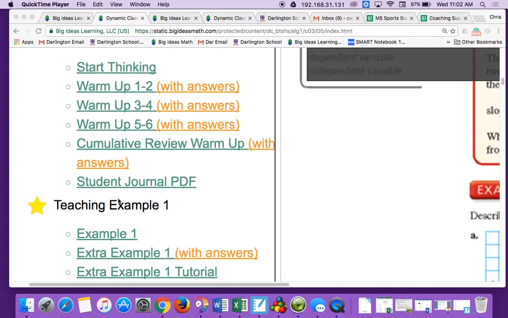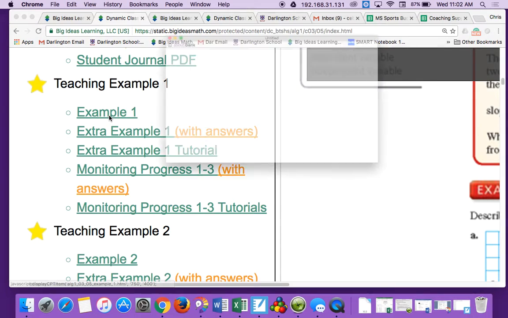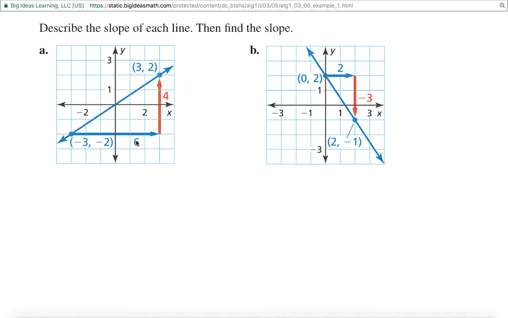So the first one is example number 1 related to slope. Okay, describe the slope of the line. Now, when you're given a visual, it's a whole lot easier. Okay, notice in this one, the rise over run, the most popular one for when you're first learning slope. The vertical change between these 2 points is 4 and this is total 6. 1, 2, 3, 4, 5, 6, yeah. 6 total. So its slope is going to be 4 over 6, which needs to be simplified to 2/3.